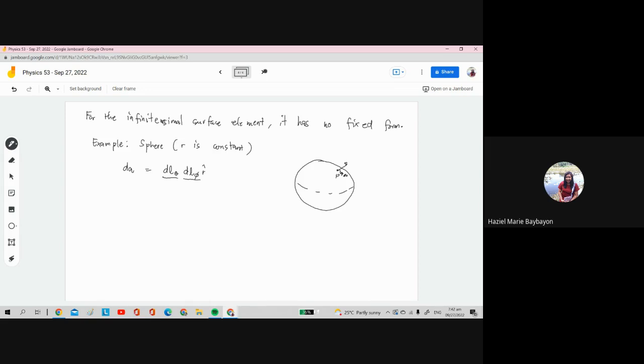Okay. So this is your dA class nga gi-consider. Magkuha ka diri og gamay nga area. So ang meaning aning infinitesimal surface element class, magkuha ka og gamay nga area aning nga surface sa imong spherical surface. Now take note that the area vector is perpendicular to the surface. It is directed here. The same with that of the radial component of your polar coordinates.